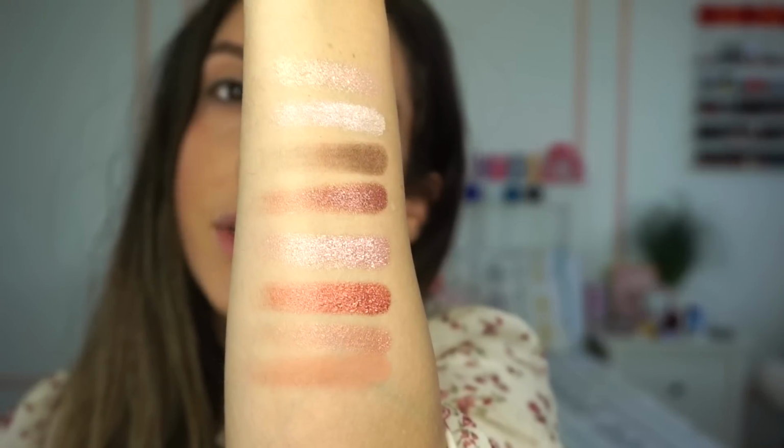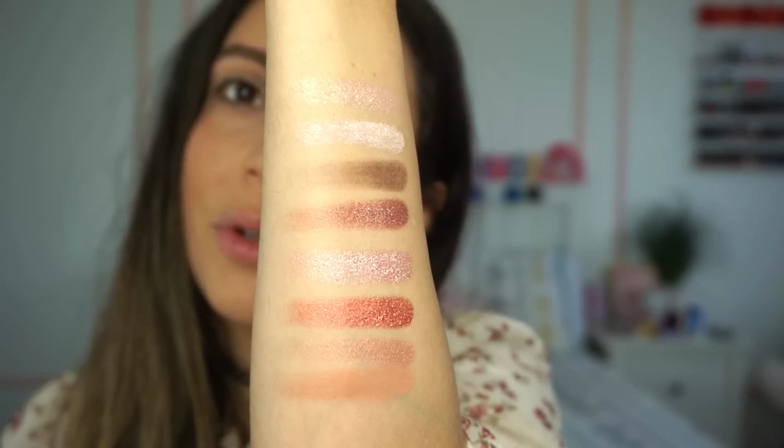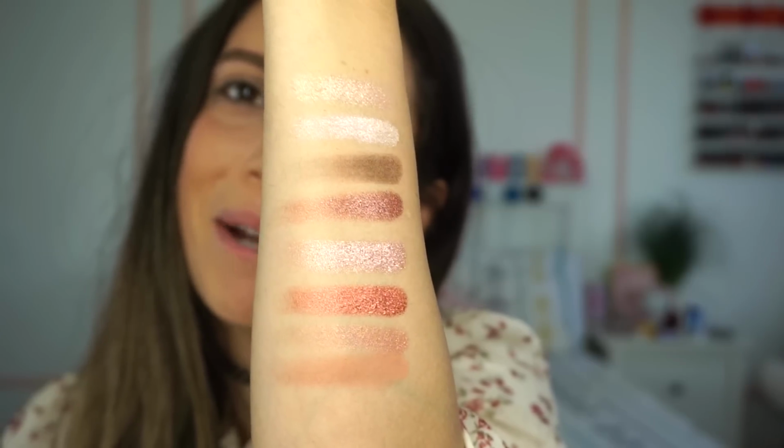So pretty. I will say that this matte brown shade is a teensy bit weak, but I feel like it's gonna apply nicely on the eyes. Like, it has that kind of feel to it. So that's the matte, and then this one is the matte, and everything else in here is a metallic finish. And then here's how it looks close up. I really, really love the selection of colors. So my style. Yes, I can't wait to play around with this.